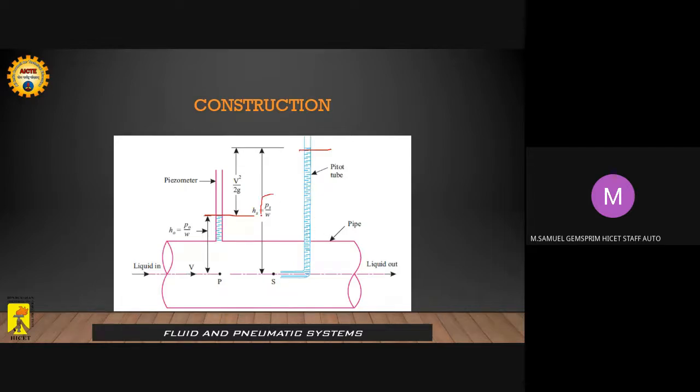So here we got the stagnation pressure from the center of the tube to maximum height, but the static pressure is simply when the pipe is fitted to the outer edge of the flowing fluid. Obviously it will reach a static pressure value, because there the water is not flowing that much. So that is known as the static pressure, and this is the stagnation pressure, which is caused because of the working fluid's velocity.